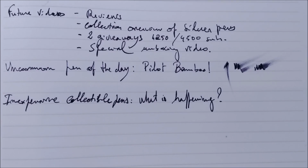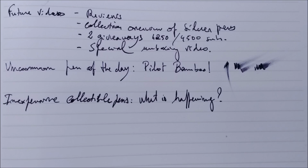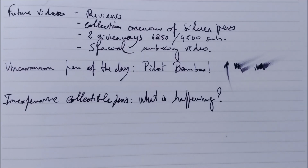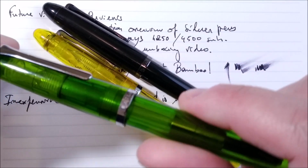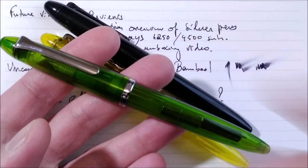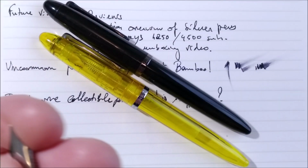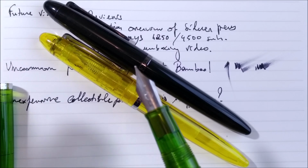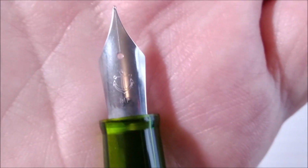Now, let's go to another brand that I want to show you, because it takes a slightly different approach. One is the Sailor Compass, or the Sailor 1911 Junior, which is this pen. It's the typical cigar-shaped pen from Sailor with a very simple nib, just one nib option. For example, Kaweco and Lamy have lots of nibs, from extra fine, fine, medium, broad, double broad, and some stub nibs. This one comes only with this medium fine nib, but it is a very nice pen.